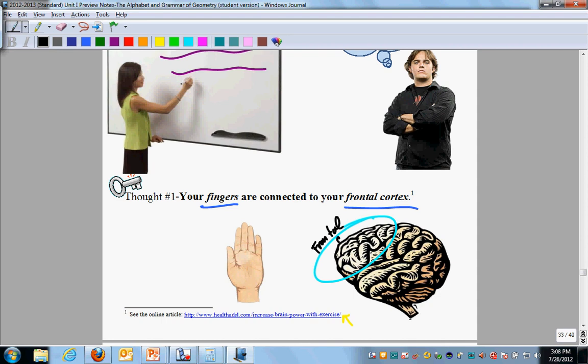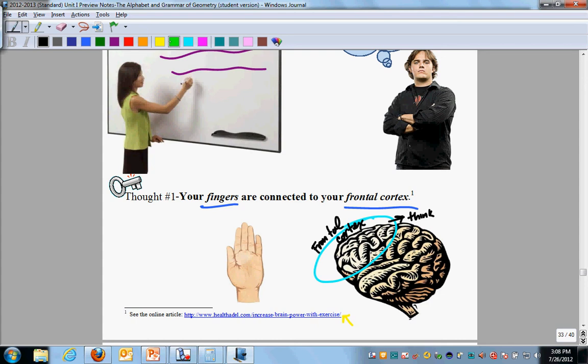The frontal cortex of your brain is basically the conscious thinking part of your brain. When you try to remember something, lyrics to a song, when you're trying to figure out a math problem, when you're trying to memorize vocabulary words for Spanish, you are engaging predominantly your frontal cortex. You're learning, you're thinking, you're comprehending.